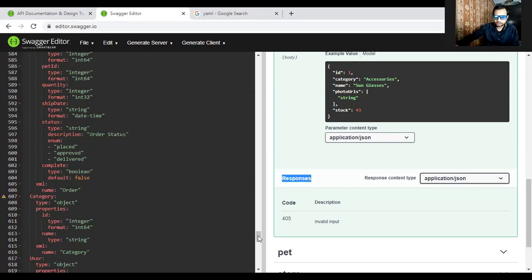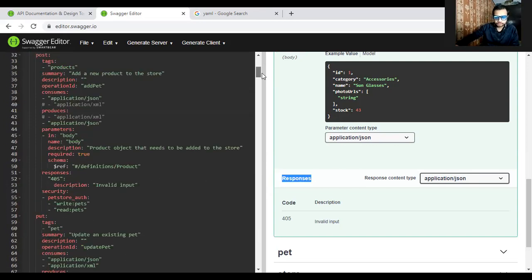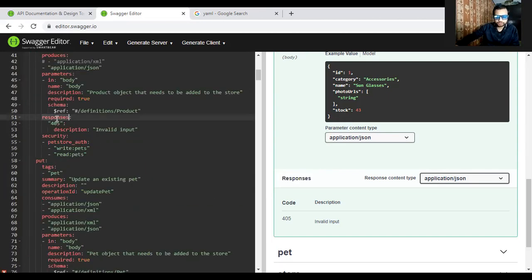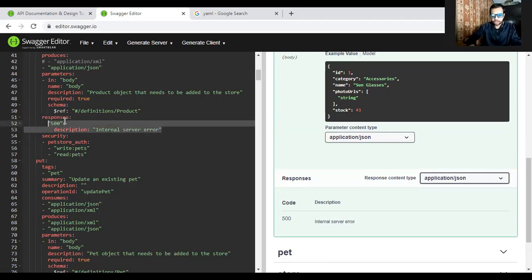Response. Let's go back up into our /products route. Okay, /products route. And here are the different responses, right? Let's start with response 500, and I'm going to call it internal server error. Let's say some error occurred while accessing the API.